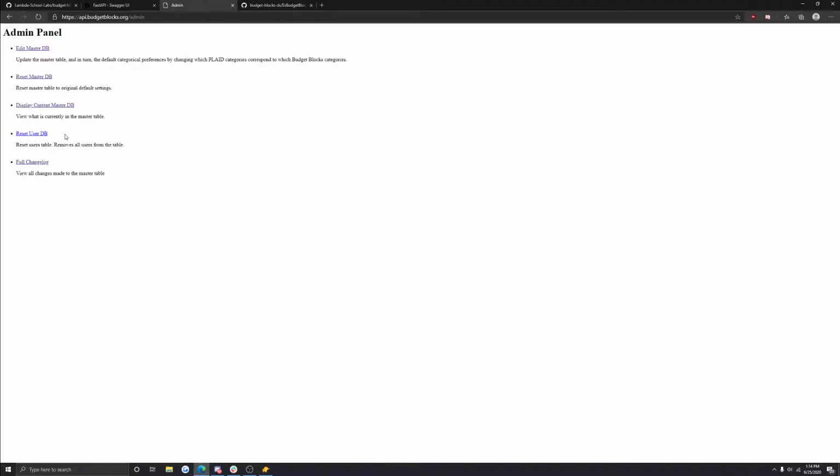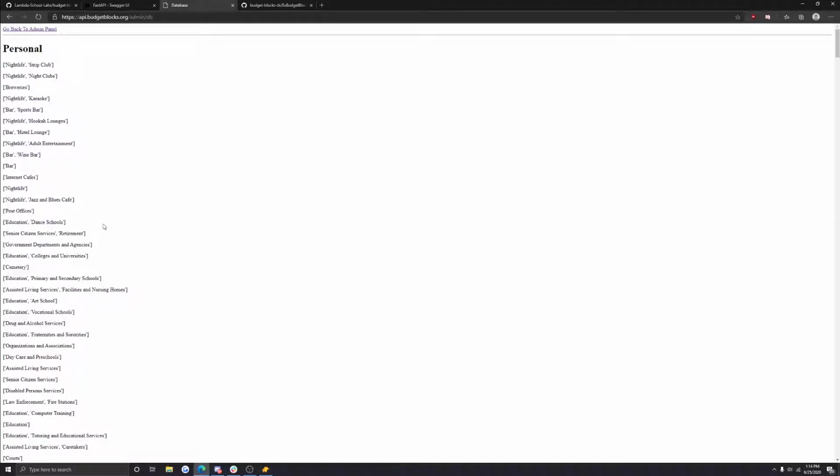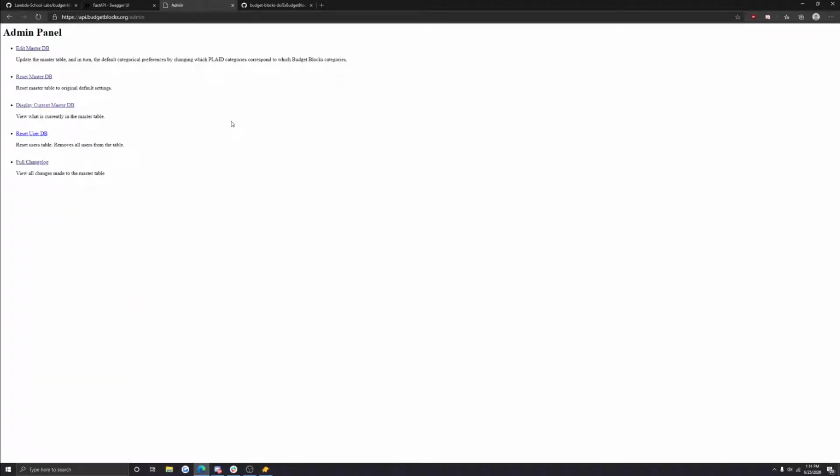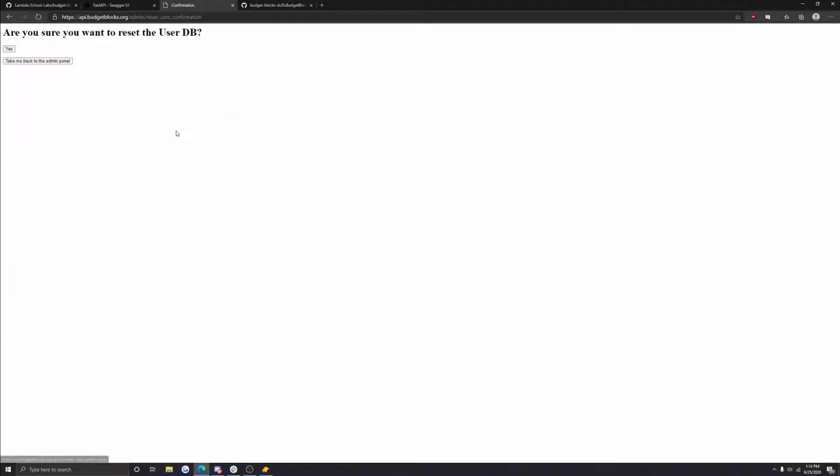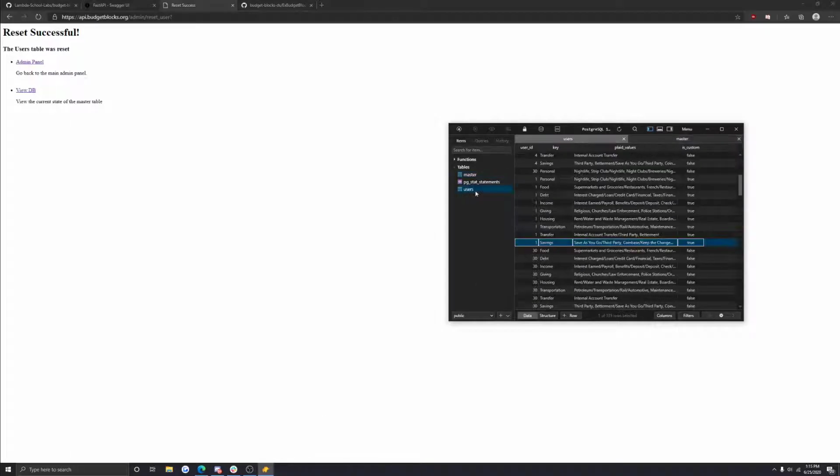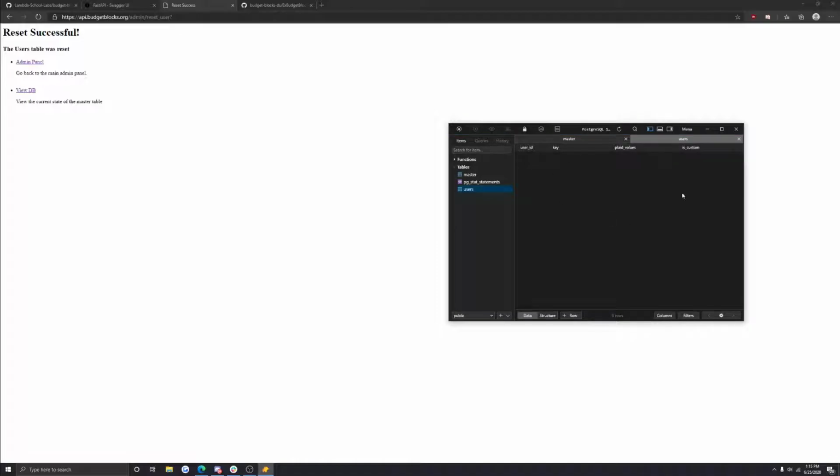You can directly display the current master database from the main admin panel. And you can also reset the user database. That removes all of the users' custom preferences and sets it back, which basically recreates the users table, I believe. So now there's no users in the database.